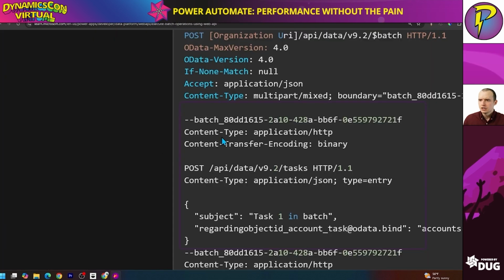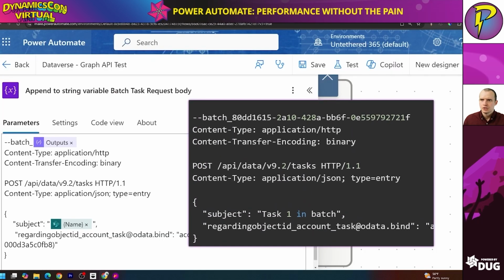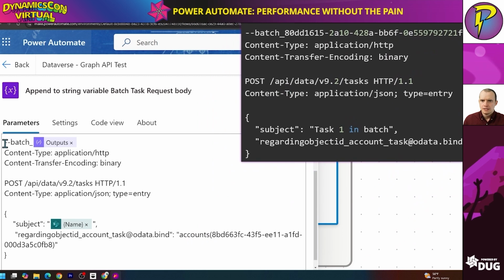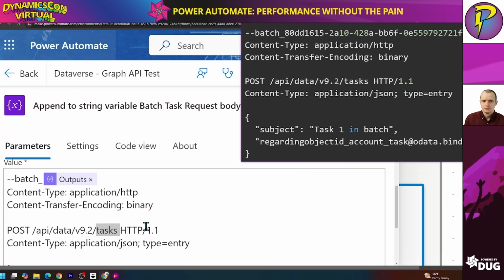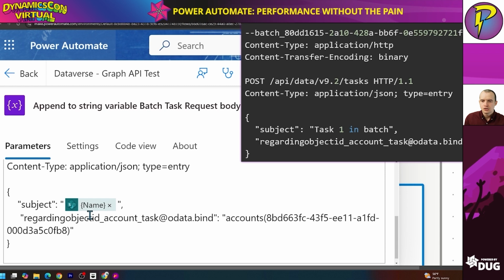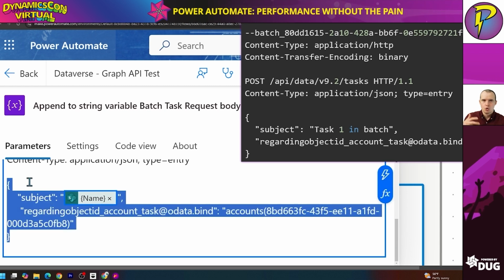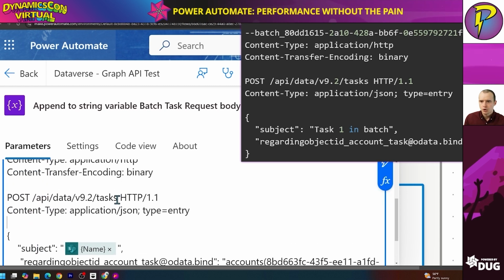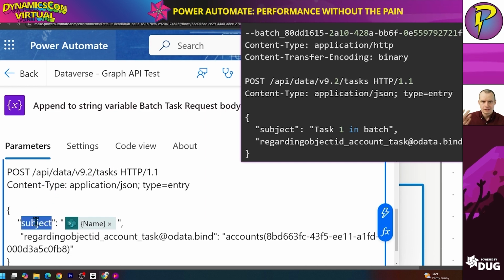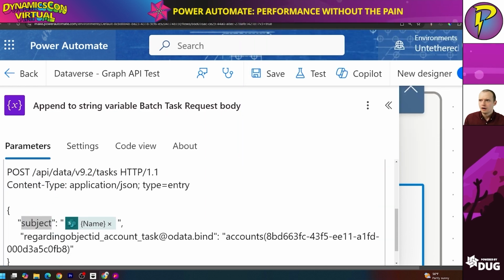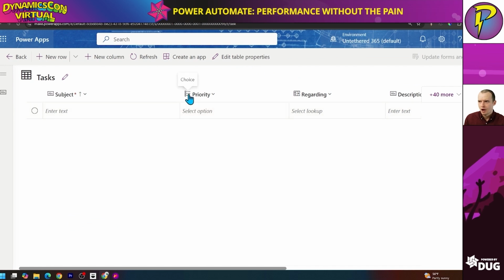So the documentation looks like this. I'm going to steal a screenshot of that, put it up here for us. And we did $batch, the content type, content transfer encoding, same thing as here, POST, and so on. All you need to know is right here, this is the name of your table. You'd replace this with accounts, contacts, or whatever your custom table is. Next, you need to build a unique object or record that you want to create. So in this case, since we're going to tasks, I know I have my subject column, and all the other columns I want, I can just go to my tasks table. I can put in priority, I can put in regarding, description, whatever columns I want.